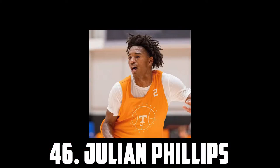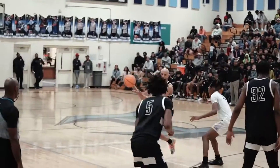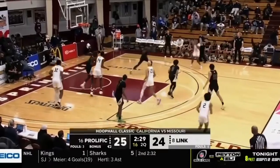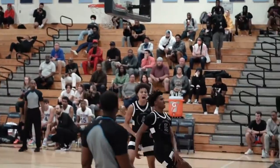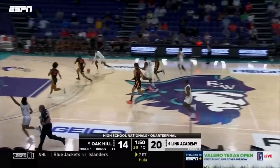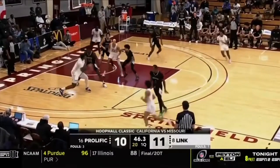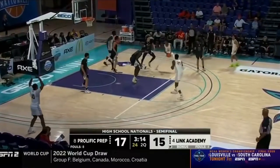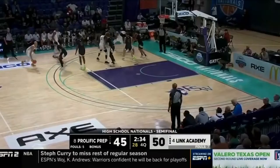At 46 I have Julian Phillips, the 6'8 freshman headed to Tennessee. He's a prototypical 3-and-D wing with a little extra untapped potential. He's a good shooter off the catch with a smooth and relatively quick release. He's a really versatile defender with quick hands and quick feet, and I think he has the potential to guard two through four. He's a great cutter and active on the offensive glass. He's a strong finisher inside and a very good straight-line driver who can finish with either hand. If he can be more consistent as a shooter and show some self-creation flashes, I can see myself putting him higher than 46.